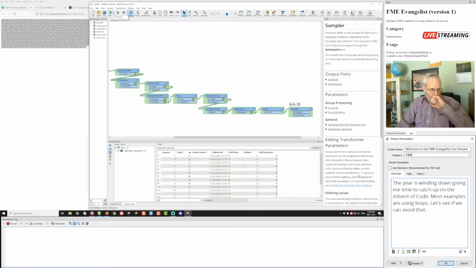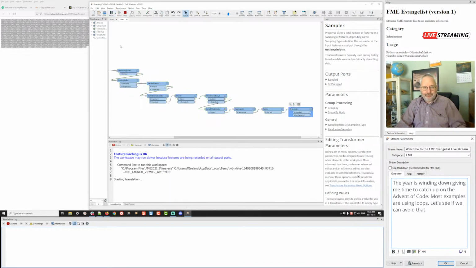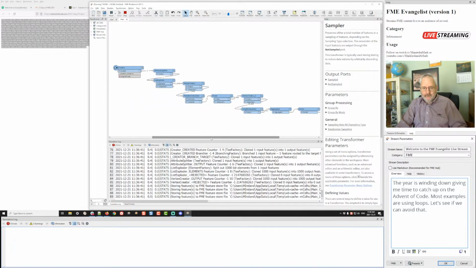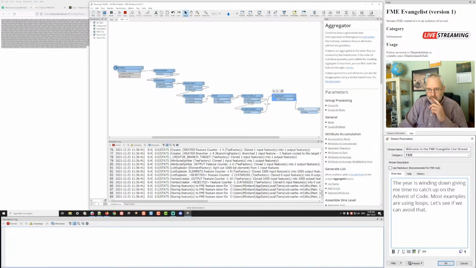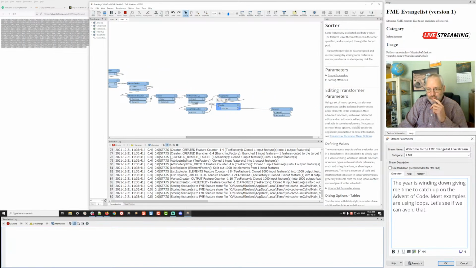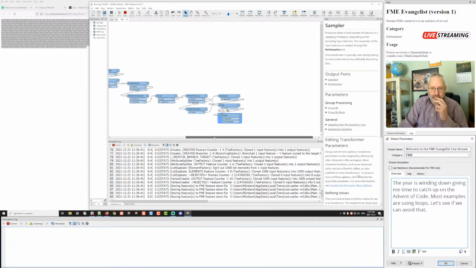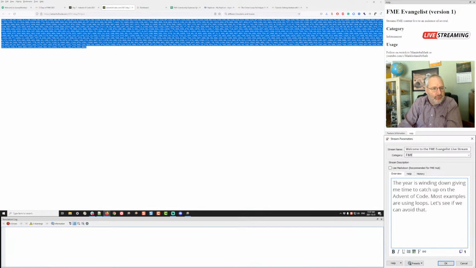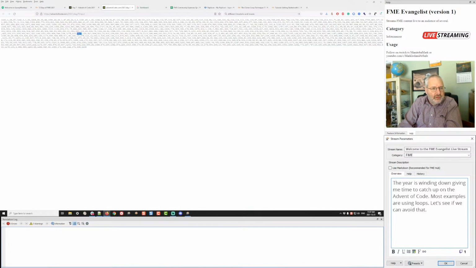So let's see how fast this goes. Clone, vertex creator, calculator. I'll just tidy this up a bit. It seems to be going fairly quickly. There's 1,000 elements there, and I'm counting from 0 to, what's it, 1,400, 1500, 1800.